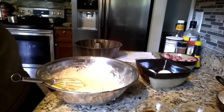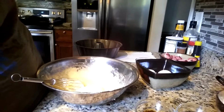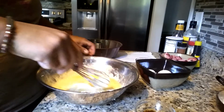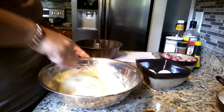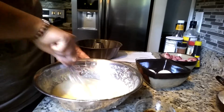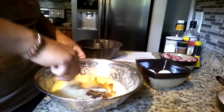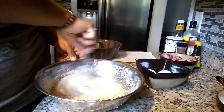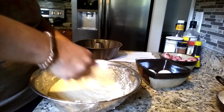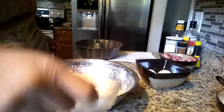Alright, so the next thing we're going to do is add our lemon juice, vanilla, and almond extract. So in goes the lemon juice. Notice after I add something, I always do a mix. I'm going to add our vanilla. And our almond.